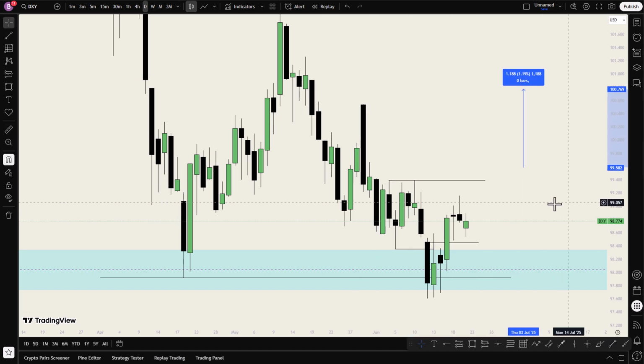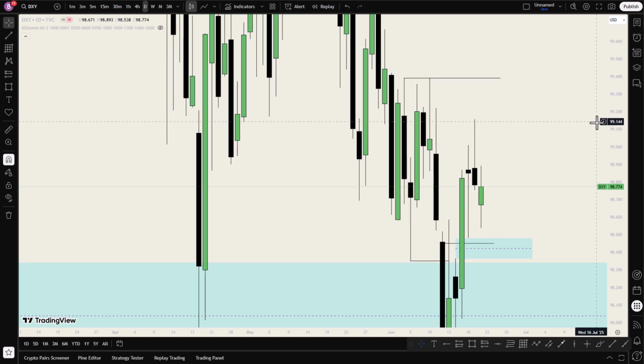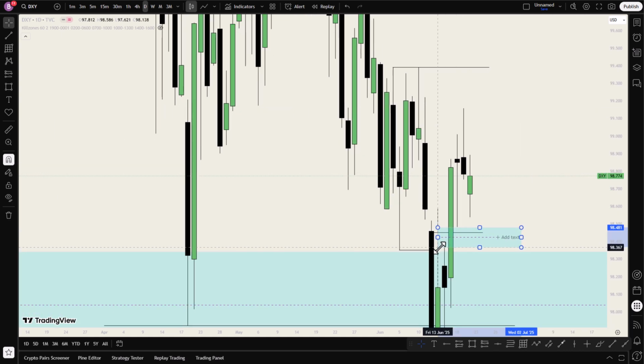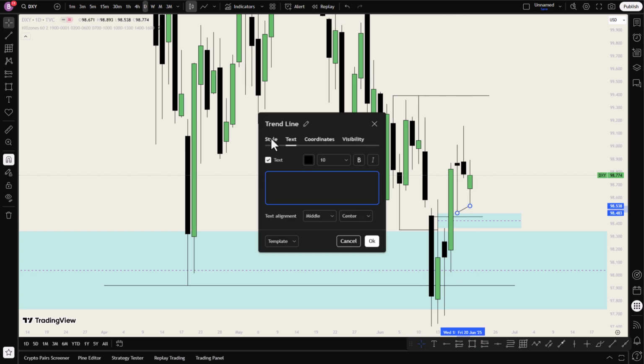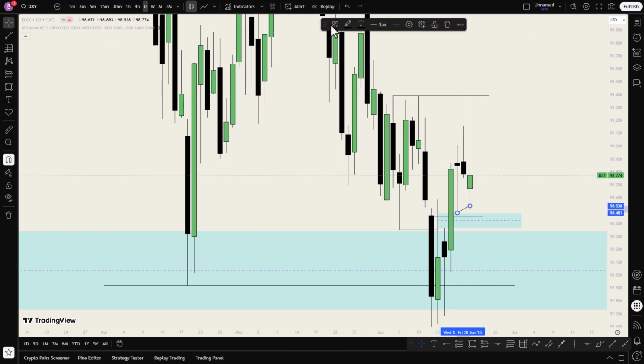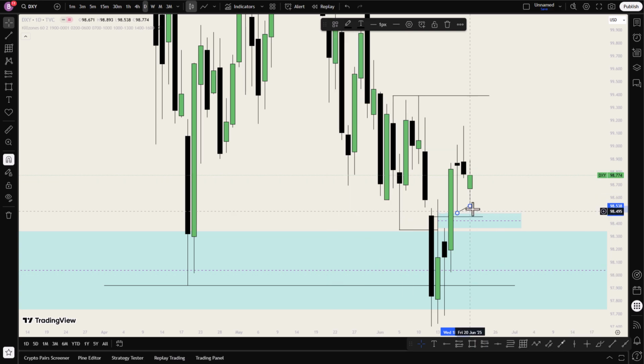And also, how do we enter? Now, we see price creating this change in the state of delivery, and we see price having this fair value gap. So our target is that price should come to this fair value gap. Now, if price should not come to this fair value gap, if price wants to leave it open, we should be able to see SMT divergence at this level with the foreign currency. So we'll have SMT divergence here.